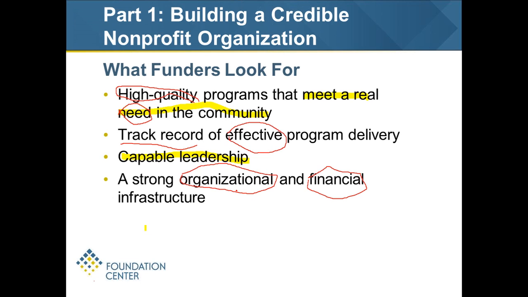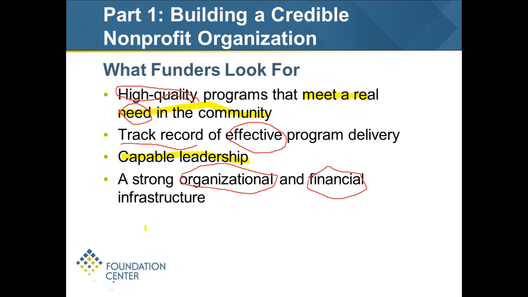Capable leadership really just gets back to your board, as we talked about earlier, but also your staff or your volunteers, because a lot of times nonprofits are run by volunteers. Before you have enough money to actually hire a staff person, you have a lot of volunteers. That's another reason why you want to have a board that's fully developed, at least 8 to 10 people, so you have some worker bees that are actually going to help you get some of this work done and get some of this off the ground, up and running. So you're going to need some support. So your board is really that, and volunteers are really good to have as well.